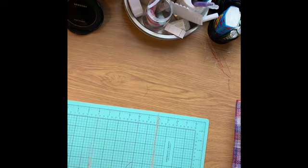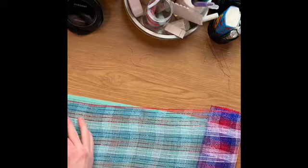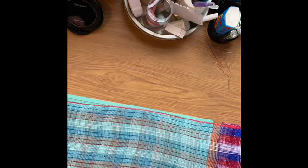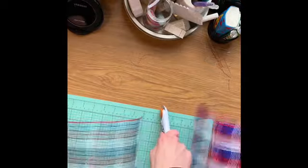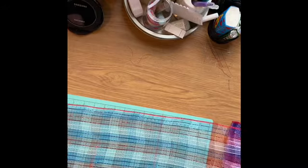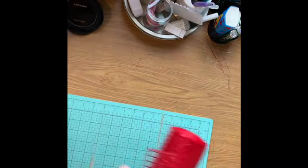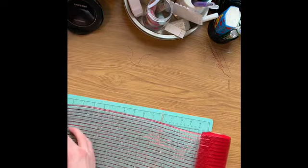So now we're going to start with the outside, and we're going to start with this one, because we just finished the last one, which was 2 red, 1 stripe. So we're going to do 2 stripe, 1 red on the outside of it. That way we alternate, but it won't be the same. I'll show you what I mean when I get these cut and we put it up to the wreath.